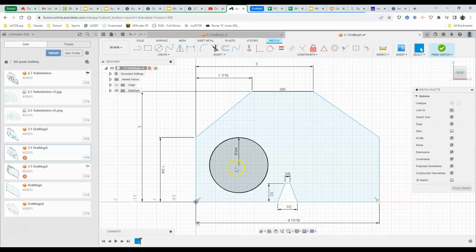Now, to put it where it belongs, the next thing we're going to do is use the line tool to select our edge and slide in, and we're going to type out 1 7/16. So 1 space 7/16. Enter. The next thing we're going to do is use the line again to go from that same point and slide down, and we're going to go 1 3/8 of an inch. Oh, actually, I'm going to hit escape there to stop that from happening.